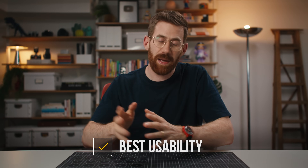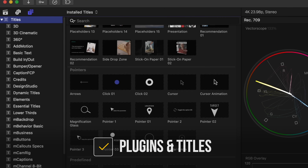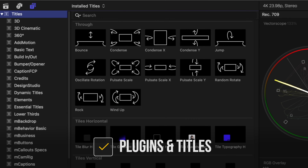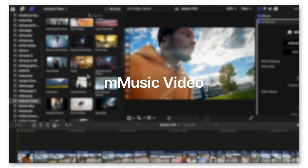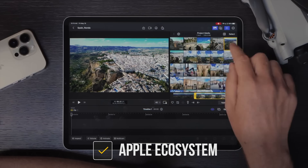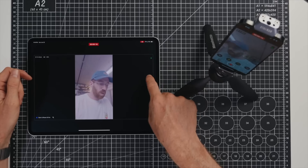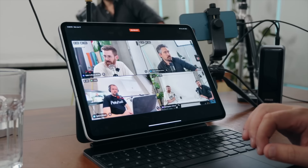Final Cut is also just nice to look at — it feels good to be in there. Features I use every day are right in front of me, and the more complex stuff is a little more buried in the menus so I don't have to look at it all the time. Final Cut also has excellent third-party plugin support — by far the best developer for this is MotionVFX, though you do have to pay for them, which adds up. And finally, the Apple ecosystem is very comfortable to work within. There's an iPad app with great multi-cam recording, and Final Cut Camera for iPhone — it all works well together.